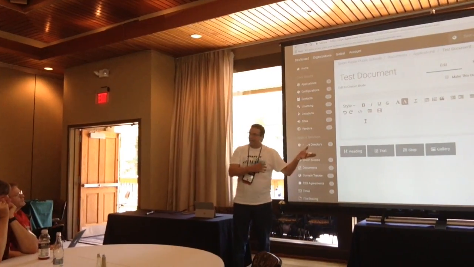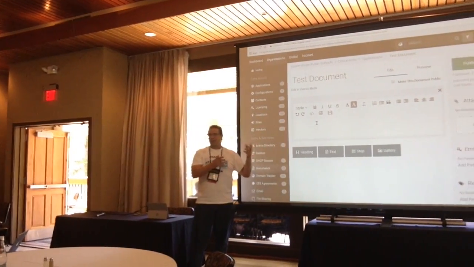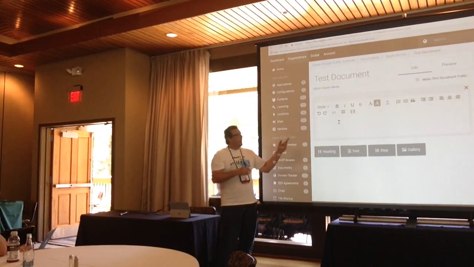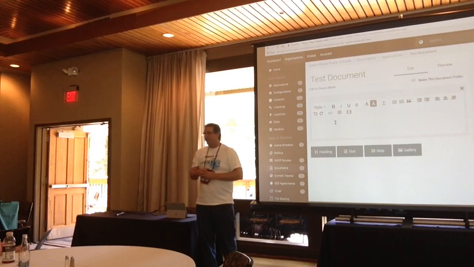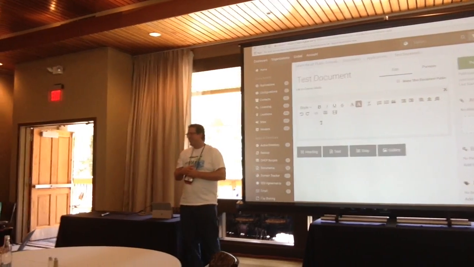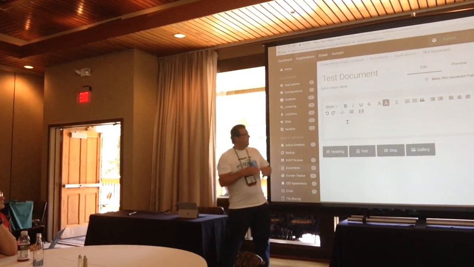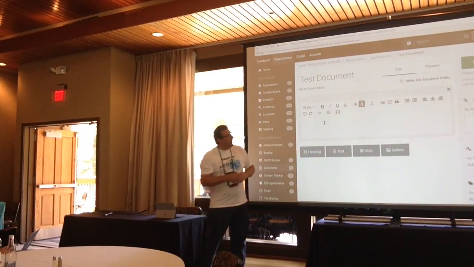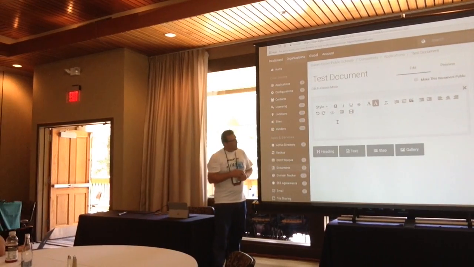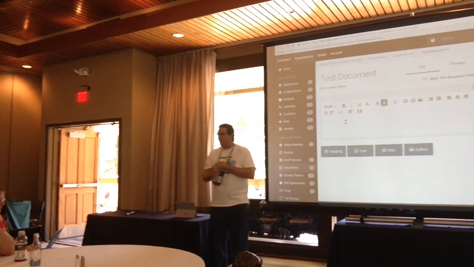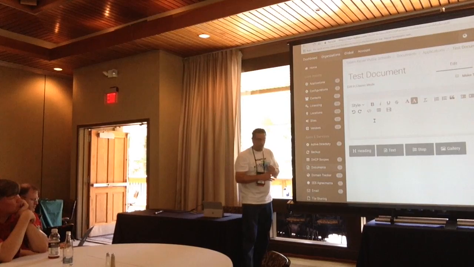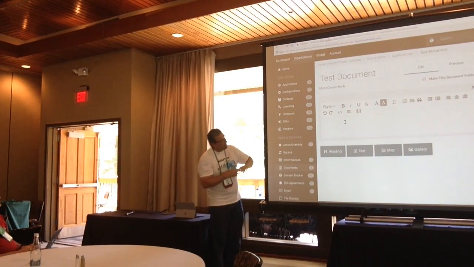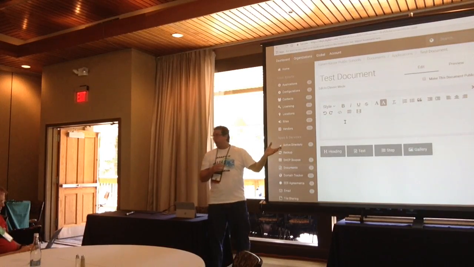What it doesn't have is a way to export it or create it as a document. If you want to pull this out, you've got to copy and paste. What happens when you copy and paste text with images? You lose your images. Can't currently copy and paste images out of here. They are working on an export to either Word or PDF, and that's in active development right now. So that'll be good because right now, once you put it in here, it's really hard to get it back out.